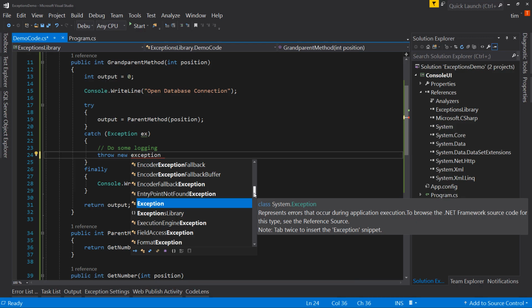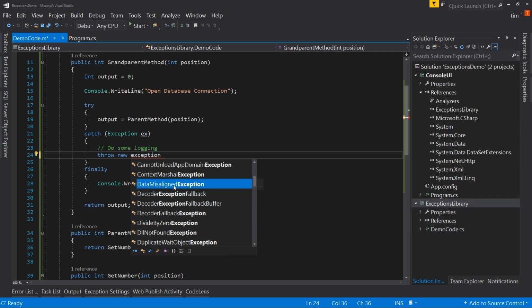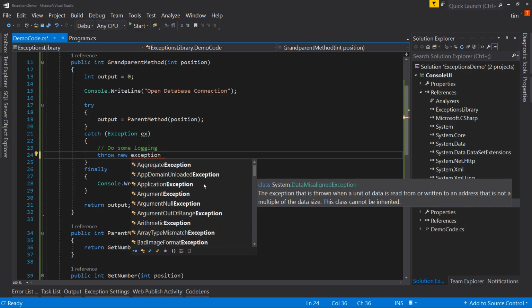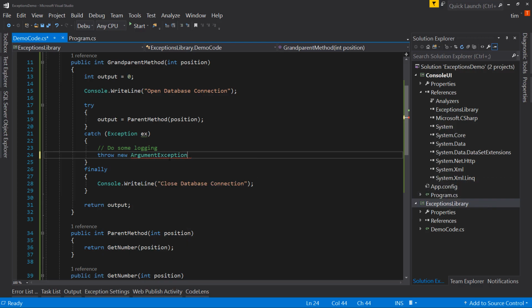So you can look at the other exception types. So for example, we have the divide by zero exception, the DLL not found exception, the context marshal exception, data misaligned exception. Maybe say, well, it's really a data misaligned exception or an argument exception. So you can actually create a different exception type than the original exception.